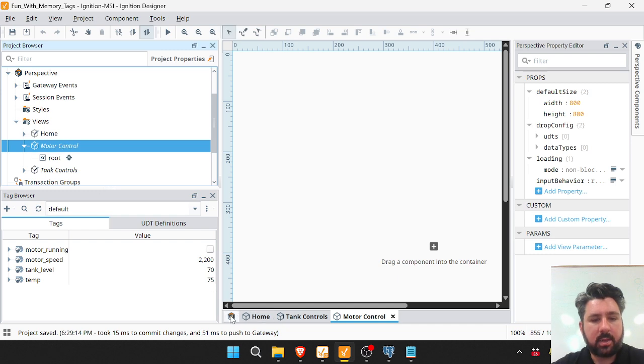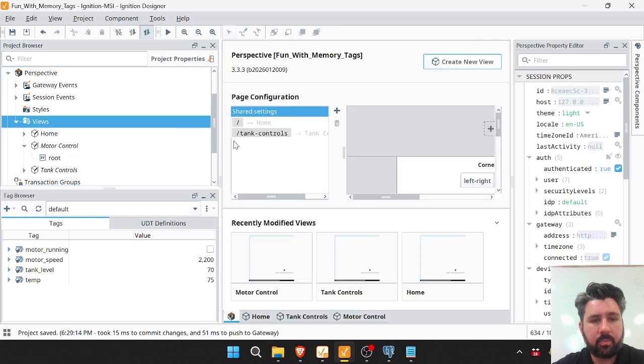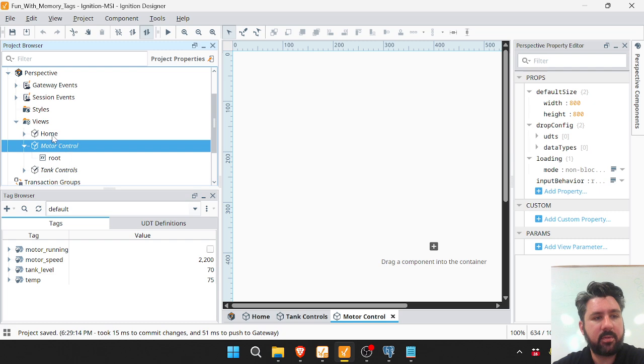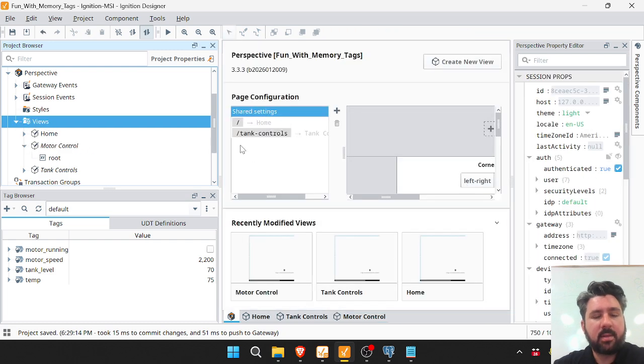If we go back into our cube, the page configuration, we still only have two pages, the slash home page and the tank controls page. That's because we didn't check that box to create a page when we created motor control. So we can see the view, but it is not there.